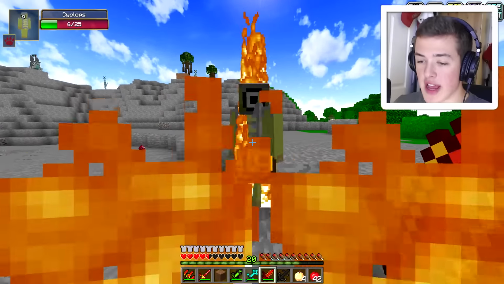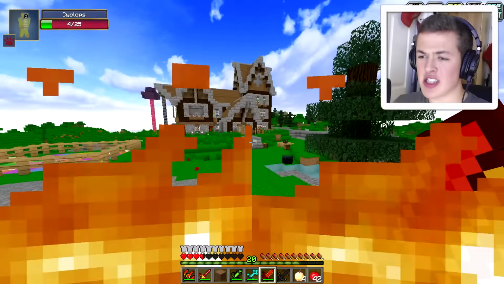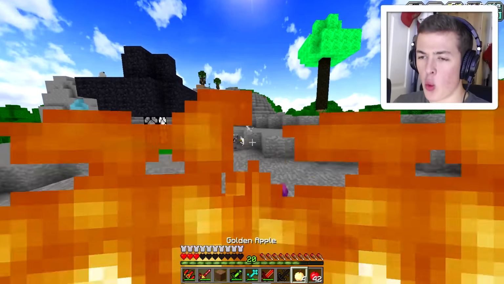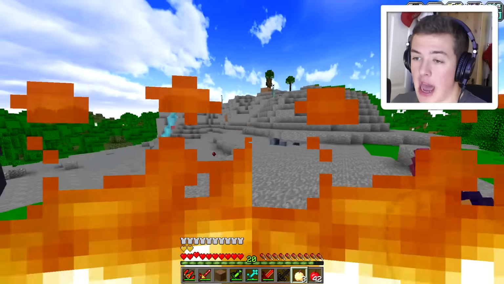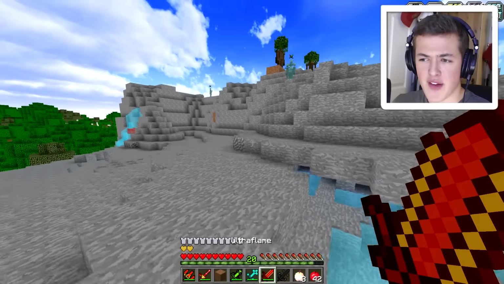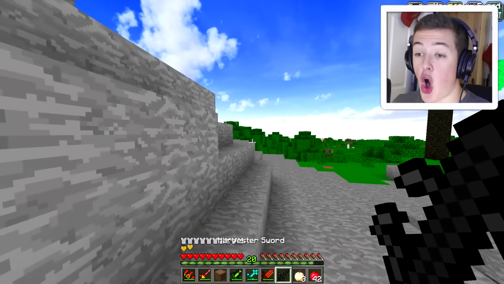All right, let's test out the last two. This one's called Ultra Flame. Now, wait, what the heck? It sets me on fire, too. So you're probably going to want to get some armor that makes it so that you cannot take any hits or carry around a bunch of golden apples. So that is not my favorite out of all of them. And then this last one is called the Harvester Sword.